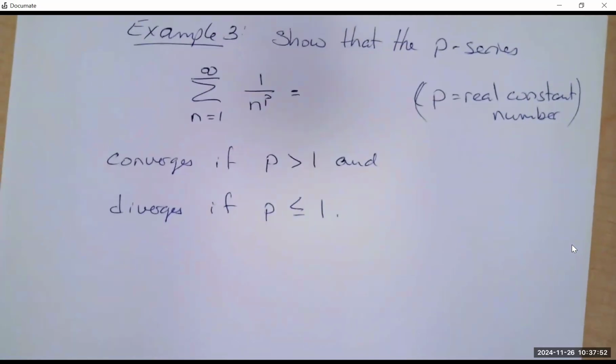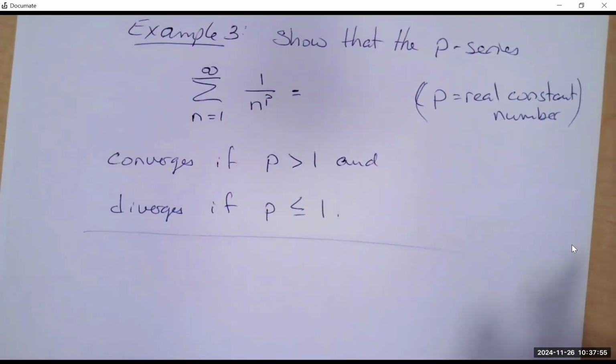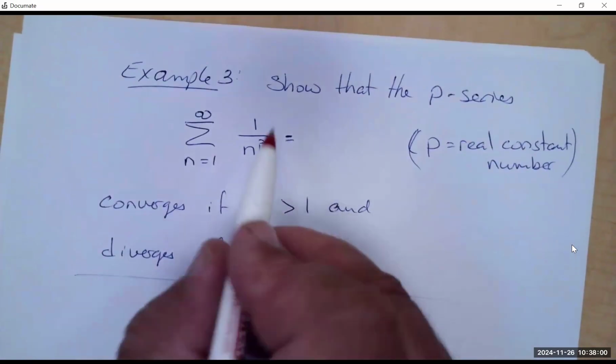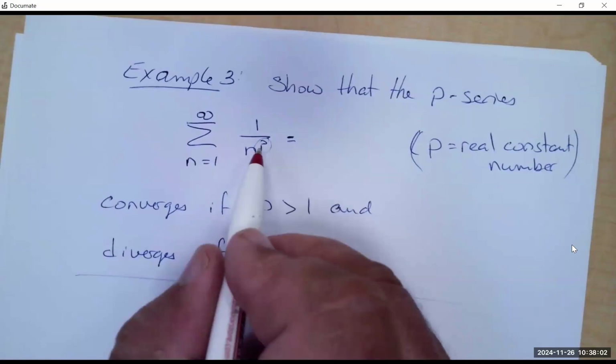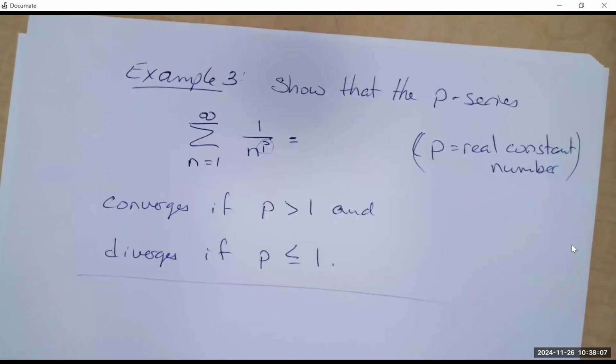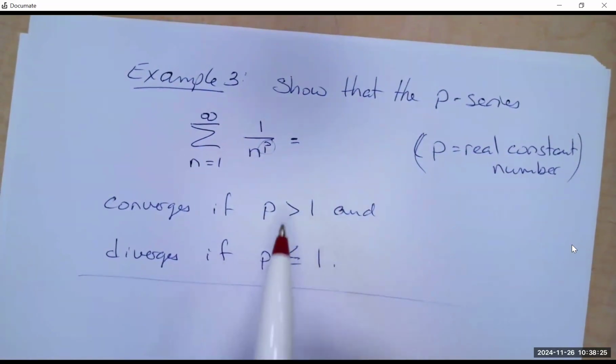So let's look at the first one. Well, first off, this p series, p is any constant. In the other examples we had 1 over n squared. So p equals 2. What happened when we had 1 over n squared? Did it converge or diverge? We just did that last example. It converges. So we're saying that this one's going to converge, or we're hoping it's going to converge if we do it right.